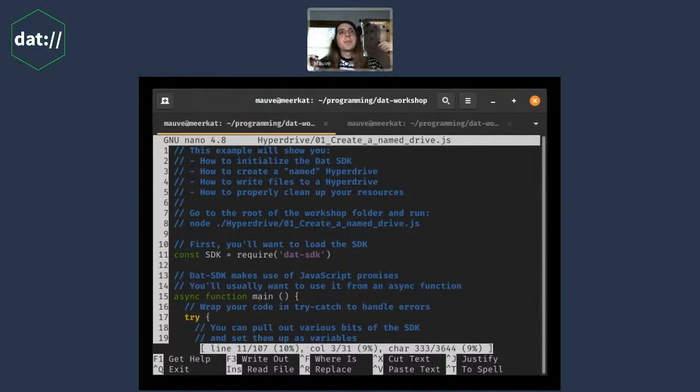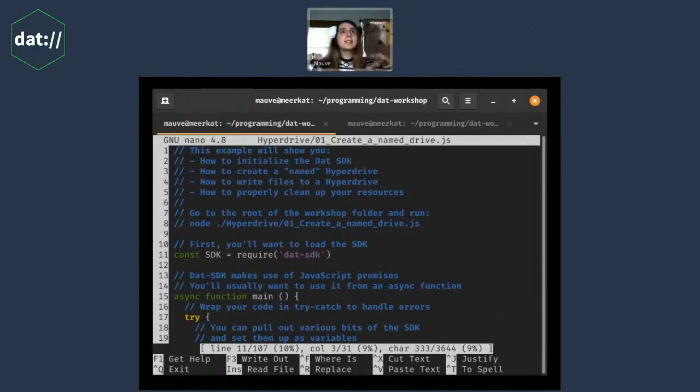I'm just going to assume people are semi-comfortable with Node.js and JavaScript and say that this is how we're going to load the SDK. When you install a Node module, you use npm, and this module is called Dat SDK, and it exports the SDK factory constructor function singleton, whatever. The thing that initializes the SDK happens to be an async function. A lot of cool JavaScript stuff is asynchronous, which is one of its strengths, but also one of its weaknesses.